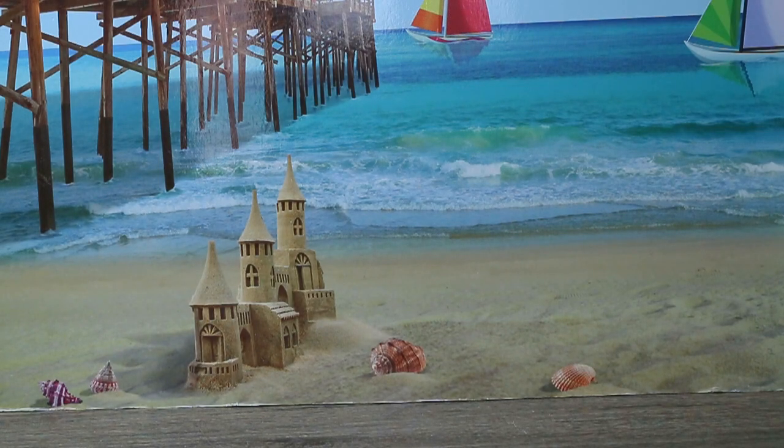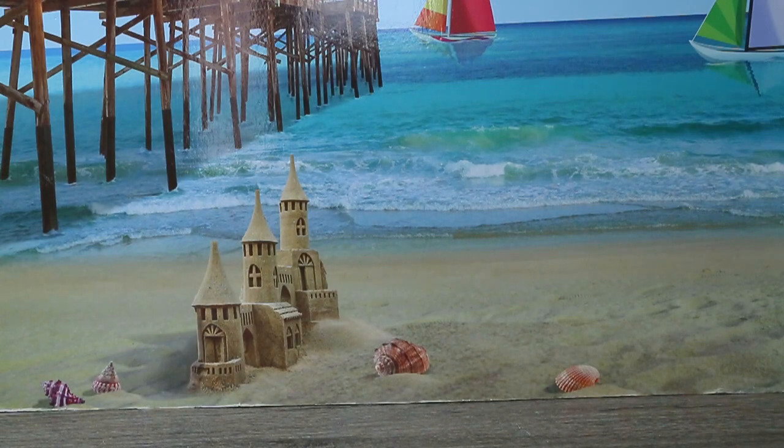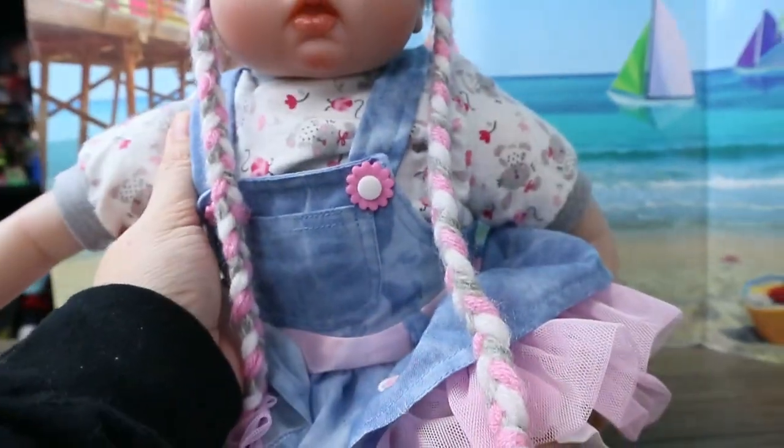Here's one of my favorite things that I found from the outlet. At the outlet they let you get a bag full of stuffed animals for a dollar, and it includes dolls as long as they don't take batteries. So I was able to get her for a dollar in a bag of stuffed animals. That was so awesome. Okay, she is a Reborn, but she's definitely like a budget Reborn. She is by NPK Dolls.